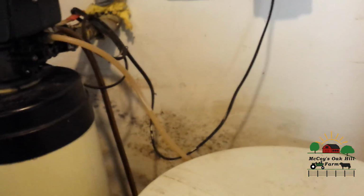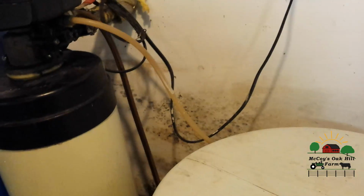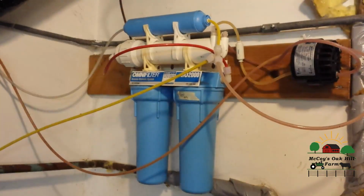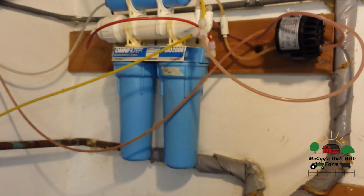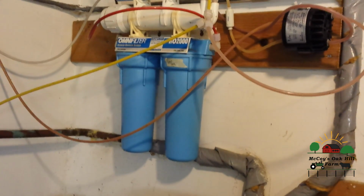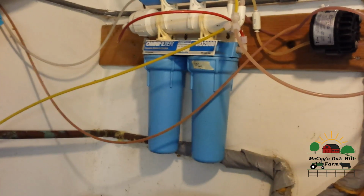I could probably get a whole house carbon filter and put that in one of these main lines here and have it go through the house. I could put it in our cold water, I guess, sometimes we use the hot water for certain things too. But if you have really good well water and it's not hard and there's no off flavors in it, or even if there was, then all you'd need is probably basically a carbon filter. You wouldn't need a reverse osmosis system.